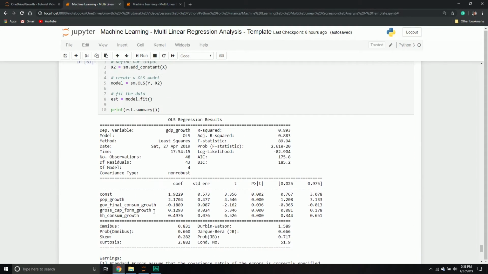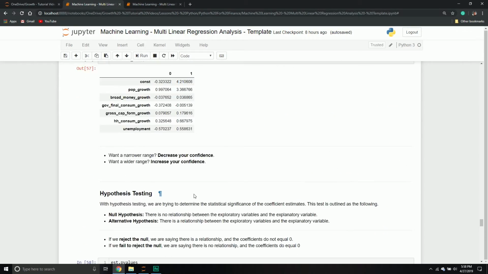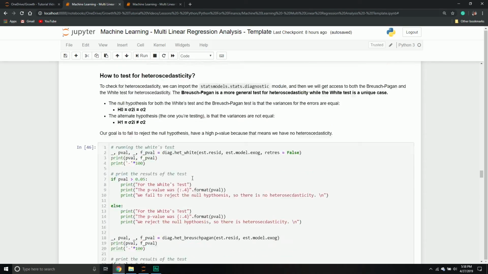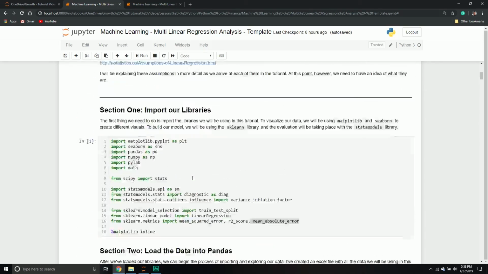This definitely comes in handy with larger models. With that being said, that is the end of this series. I know it was a long one, but I think it's important to go through those steps so you can see the thought process behind it, because it's just a checklist. That's really all you're doing. Let's do a quick recap. It's a lot when you start looking at it.